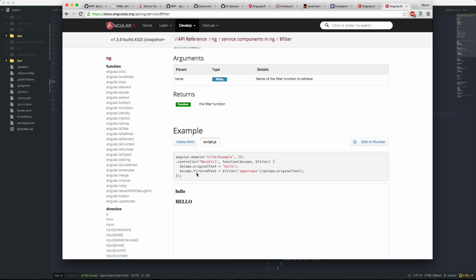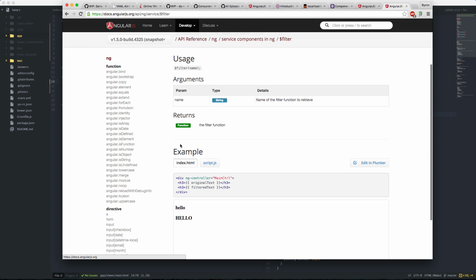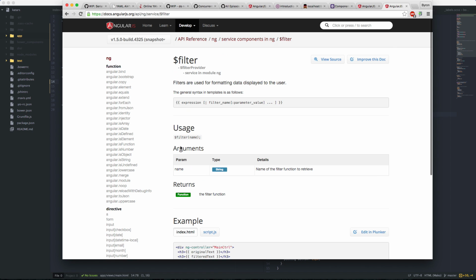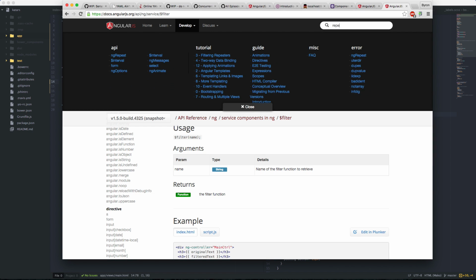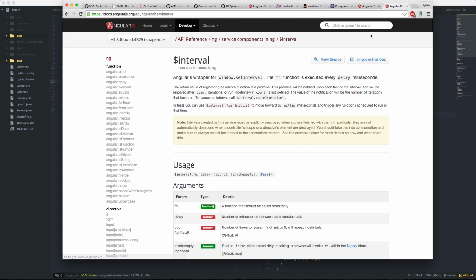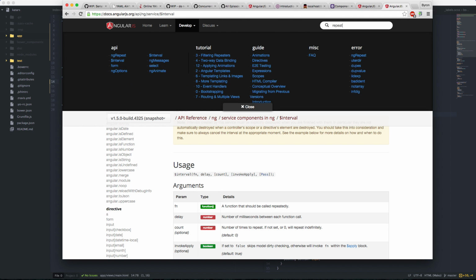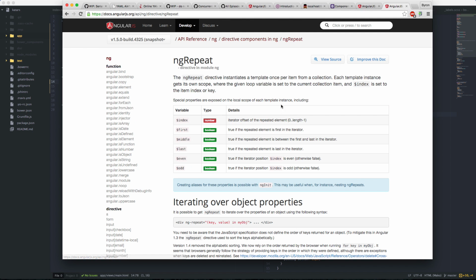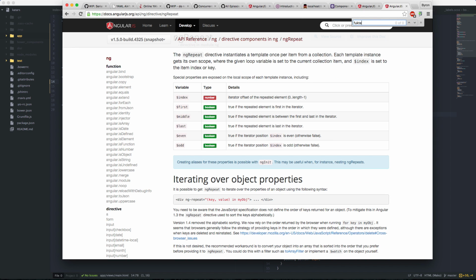Yeah, that's how you can filter things, but how do you apply it? Maybe ng repeat shows you how to do it. Probably it does with the pipe filter.